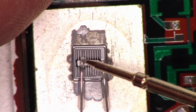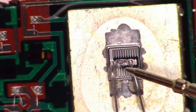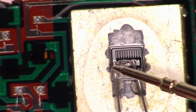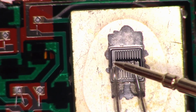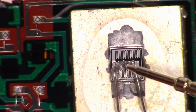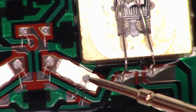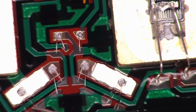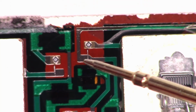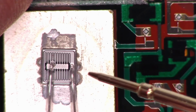This one has a small defect right in here. And this one, the defect is completely covering the two leads. I believe this is probably the emitter and the base right here, but you can see the damage done. I can't tell if the driver transistors are in good shape or not. I don't unfortunately have a microscope to get down in here. I'm just using my regular camera.